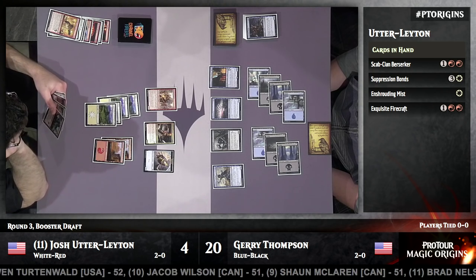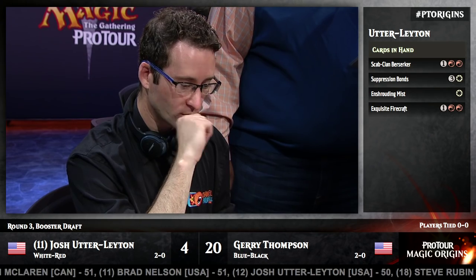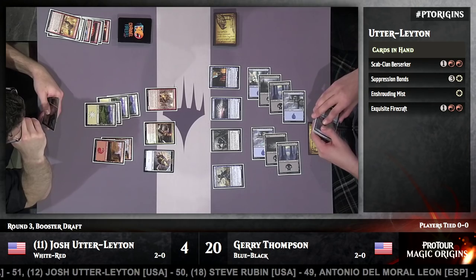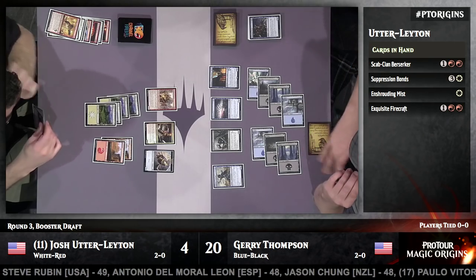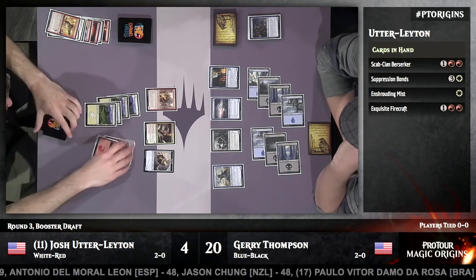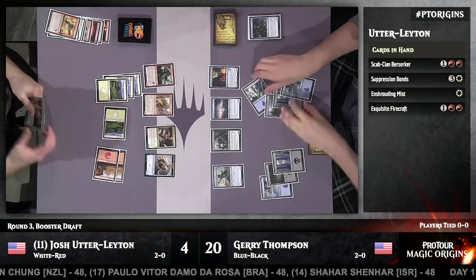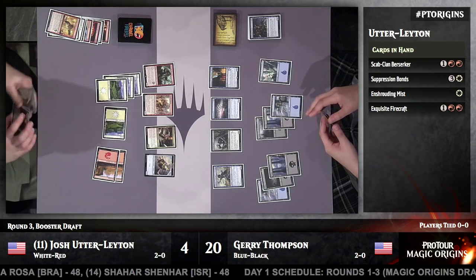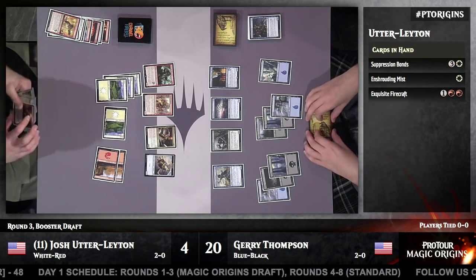So, of course, the problem if you're in Josh Utter-Leyton's seat is while surviving for a turn or 2 extra is nice, finding an actual answer to Alhammaret when you cannot play your Suppression Bonds is going to be a major issue. What do you have? Please play faster. Go. Yeah, Scab Clan Berserker, pass the turn back. Languish and Swamp in hand for Gerry Thompson, so he's going to be relying on his board state to get him the rest of the way there.